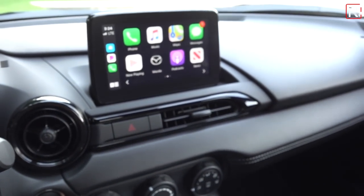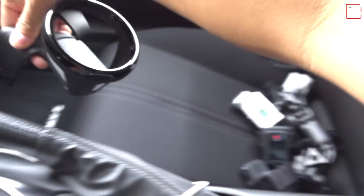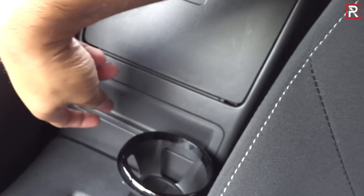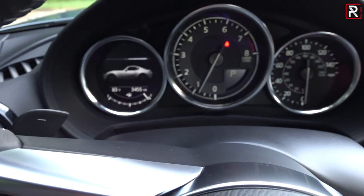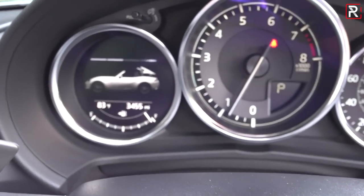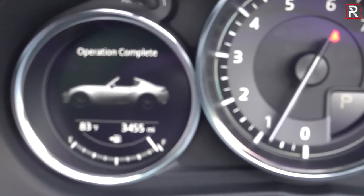The Mazda Connect head unit is pretty behind compared to a lot of the competition. There's a volume knob, a little storage area, a nice padded lid, and cup holders that come right out. There's no physical glove box — Mazda instead gives you another storage area down below. They got rid of the CD player that my 2016 model had. When I push the button to open the RF retractable top, it gives a little graphic in the display showing the top status, takes about 15 seconds, then beeps to tell you it's done.